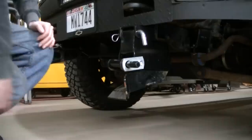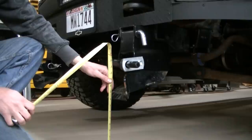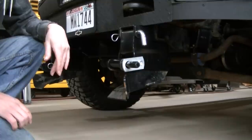So if we measure now, we are 9 inches, guys. So they say it's a 5-inch drop and it is exactly that, it drops the brackets 5 inches. So we're 9 inches off the ground. This looks like where we need to be. So I guess the next thing we gotta do is hook up the plow.